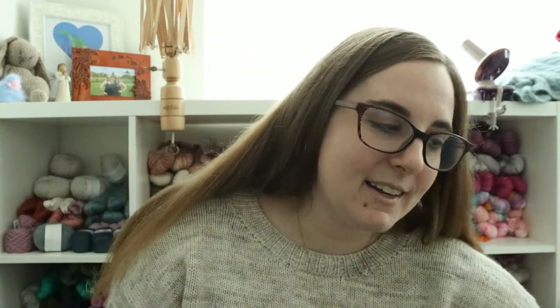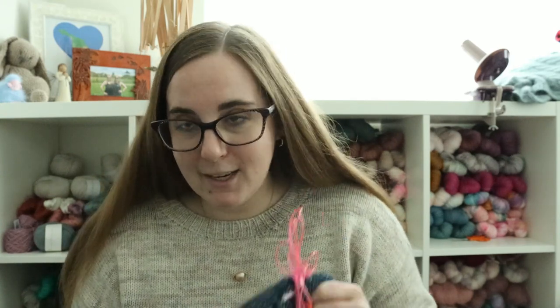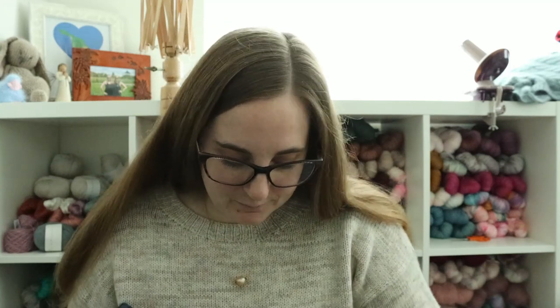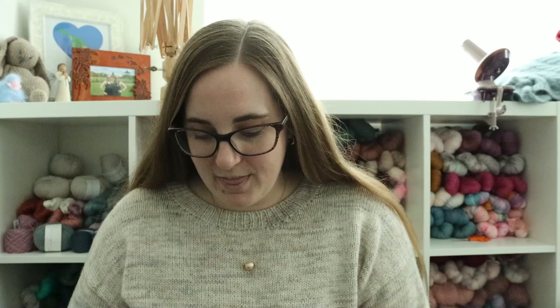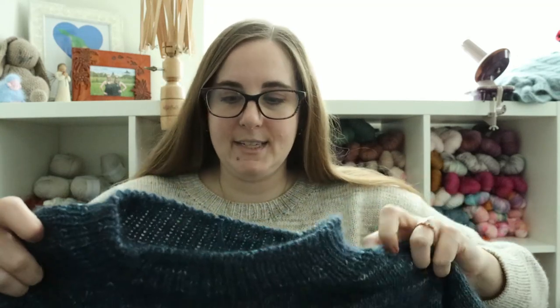And I am really excited to show you guys this sweater. Not only because I've made a lot of progress, but it's really gorgeous. Not to toot my own horn here, but it's really gorgeous. And most of it has to do with the yarn. If you're a fan of Explorer Knits and you liked this yarn, then I think you'll also be a fan of this sweater as well. So without further ado, here it is.